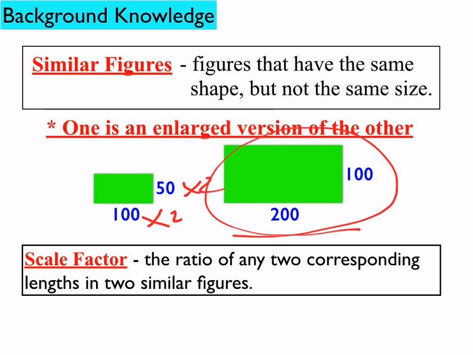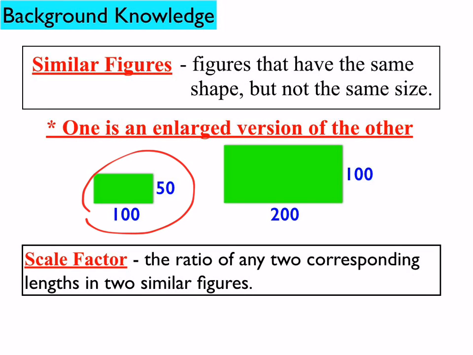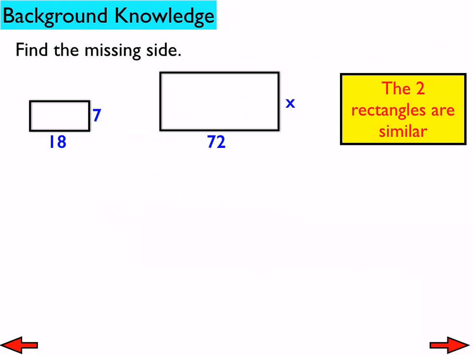The other way of looking at it is the reverse of that. In other words, this rectangle, the side lengths are half as big. So if we multiply these side lengths, you can think of that as the constant multiplier if you want to, we could get to what the other sides would be. Now, how to find those is with ratios and trying to see if we have equivalent fractions there. And then we also worked about how to find missing sides to make similar figures.